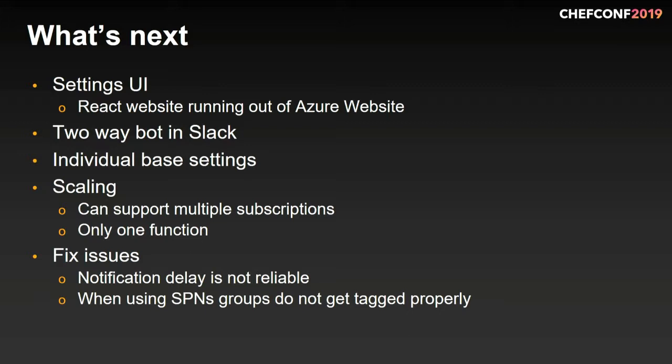Fix a couple of issues. As I was saying, the notification delays are there to give you persistence. It's running every 10 minutes, and you don't want it to be notifying you every 10 minutes. So there's another setting store, another collection in the Cosmos DB, for notification delay, and it says, right, okay, I've just notified this person about this resource group on this day or this time, and it will shut up for 24 hours or whatever time you set in the settings. It's working, but not quite.